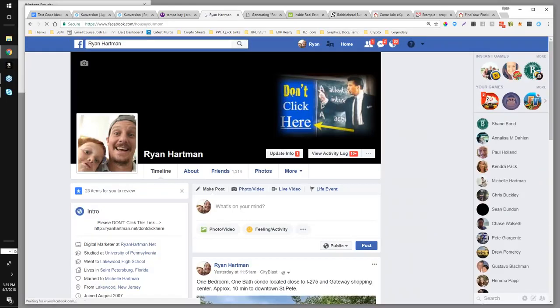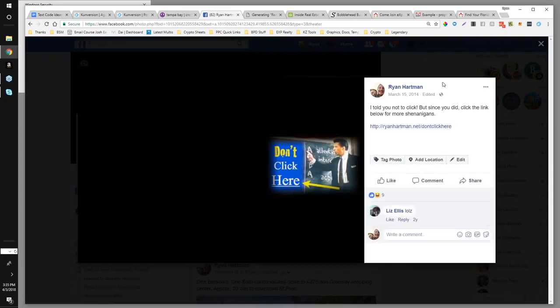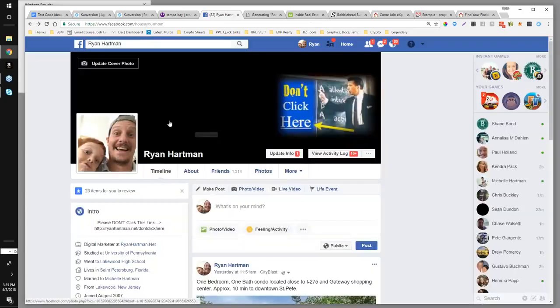Right now, I've probably had this for 3 or 4 years. It just says don't click here, and then they'll click and go through to some links that I want them to click. I don't even know if those are up to date, but you can easily have a text call to action right here. So anybody who's cruising you on Facebook and sees your profile will be able to do that. You also have this little intro section right here, where I could easily have a text call to action. And it works the same way on Twitter. You can upload, I forget what these are called, and probably also on LinkedIn now. You don't want to make it look too tacky, but you can tastefully put that little call to action in your social media profiles.